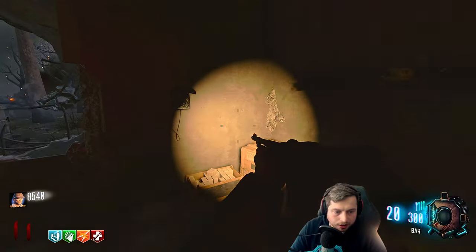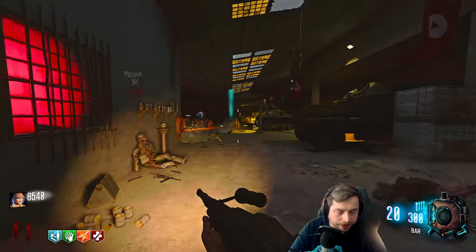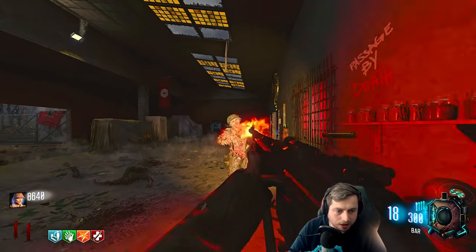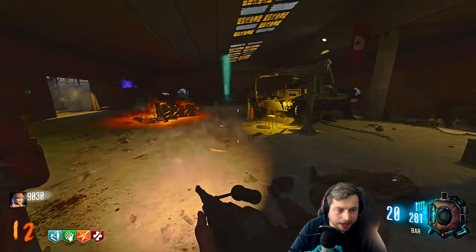What we got around here? The little traps. Yeah, I'm wondering if there is like an Easter egg around here. Oh, this. Oh, they didn't count? Not close enough? Whoa. Oh, he's still filling up this one here. Okay.